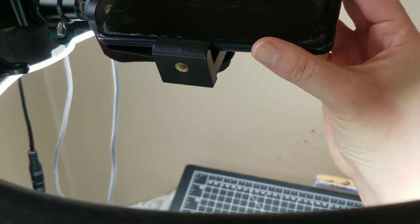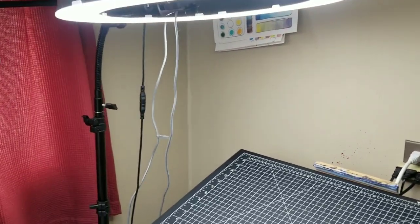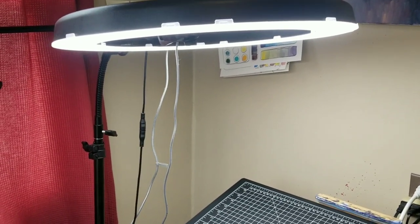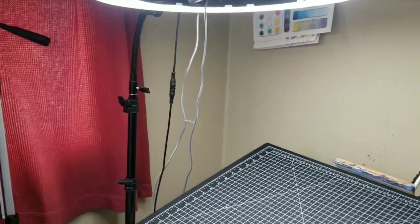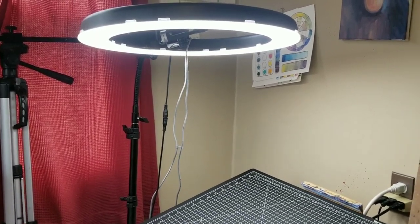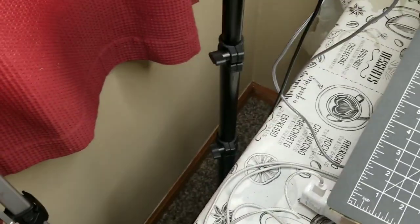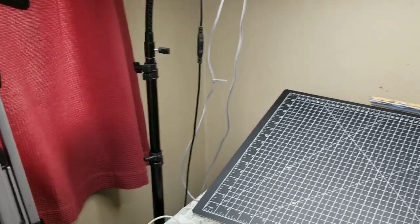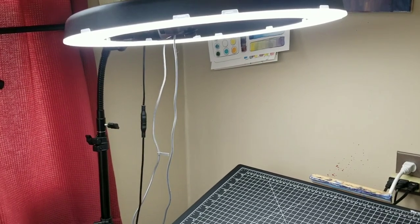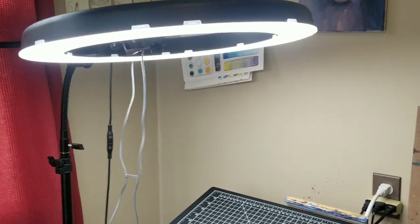This light was a really great investment. I put off buying it for a long time because it was a little bit pricey. I put it in my Amazon cart and just waited for the price to go down, because I noticed the price fluctuates quite a bit. I waited for it to go down quite a bit and then made the purchase — it was a great investment because the light is great. It holds my phone just perfectly and it's very adjustable. It does kind of take up a lot of space — you can see I have quite a big gap between my table and my wall. It stands on a little tripod kind of system. It is a Neewer — N-E-E-W-E-R.